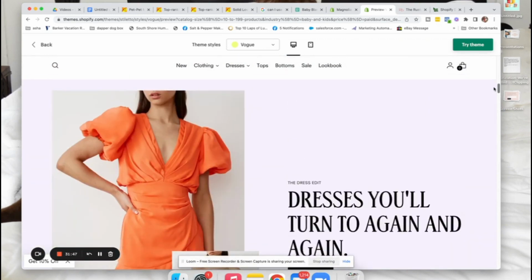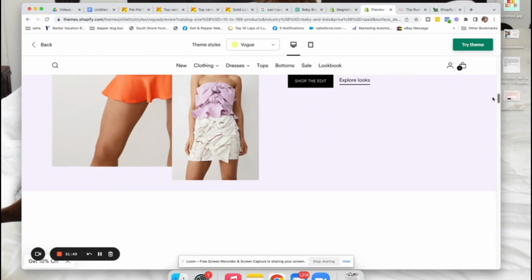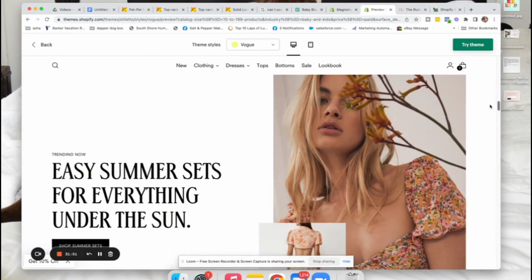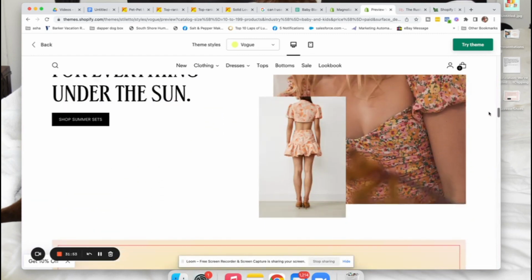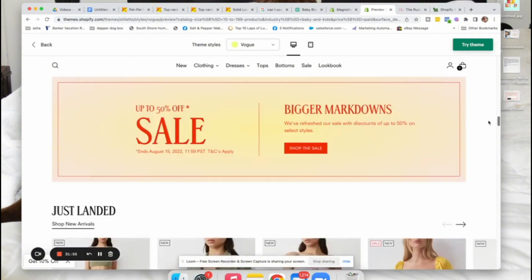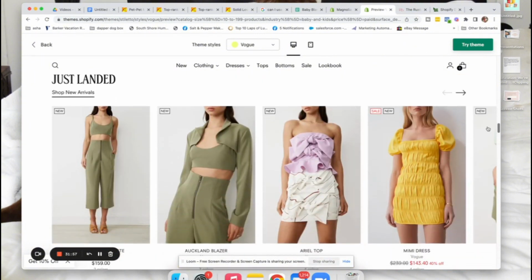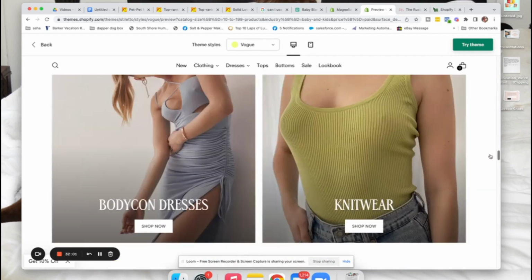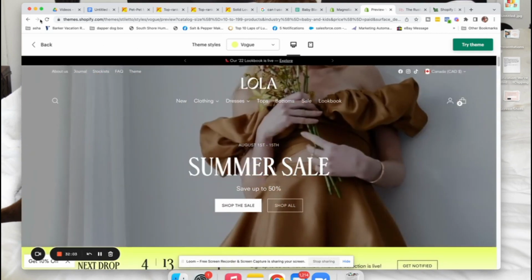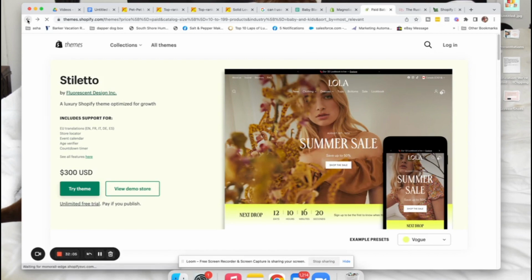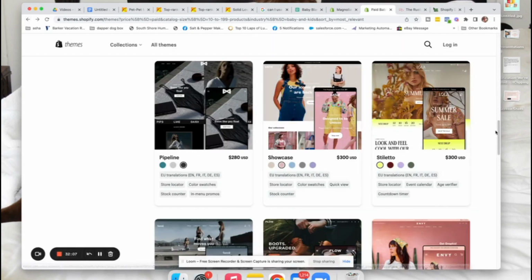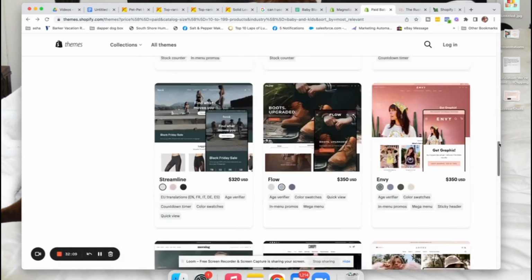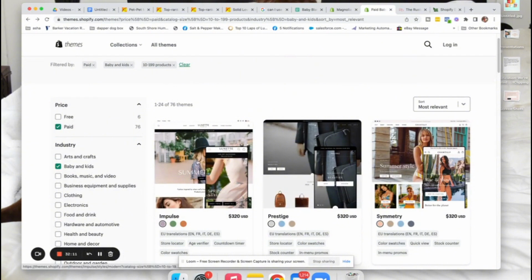This would be kind of like a featured product or a featured collection. This is a very editorial website, so if you have beautiful, striking images, this theme will work really well for you. Okay, so I like this one, and I'm going to go back to my favorite, Impulse, and see, will my baby blanket brand work well with Impulse? Let's take a quick look.